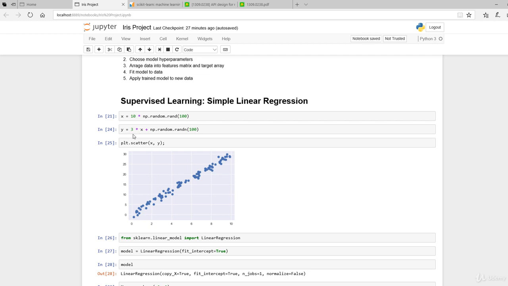See how the data generates, rerun these cells again, and see what the slope looks like and how the model performs.